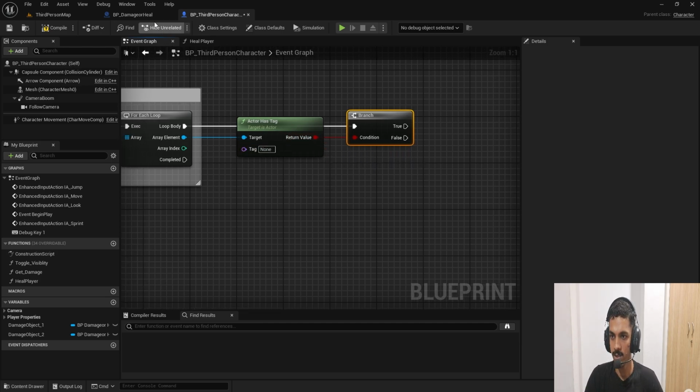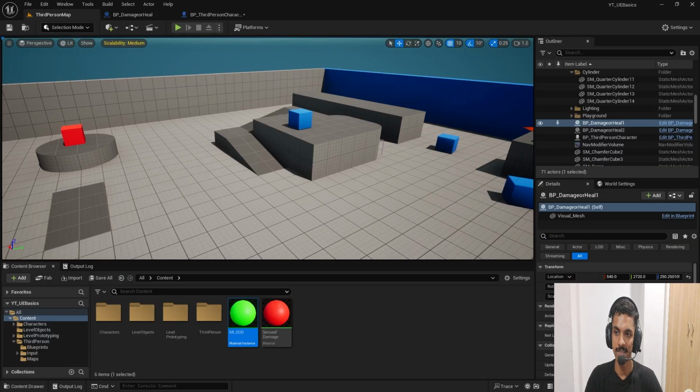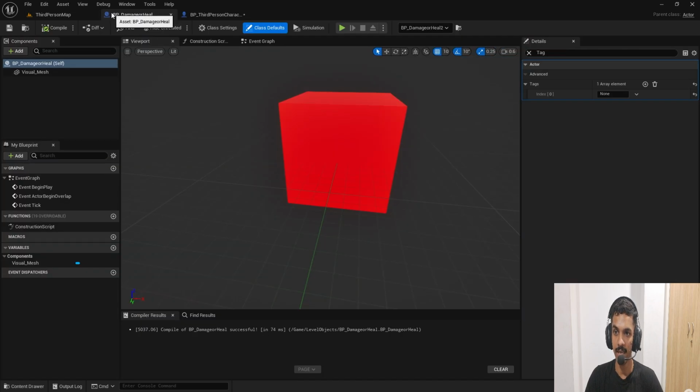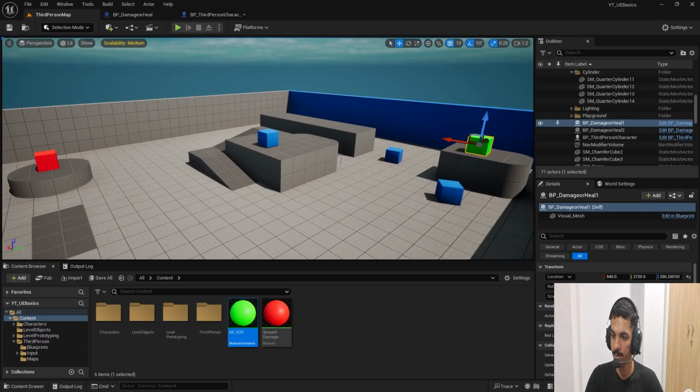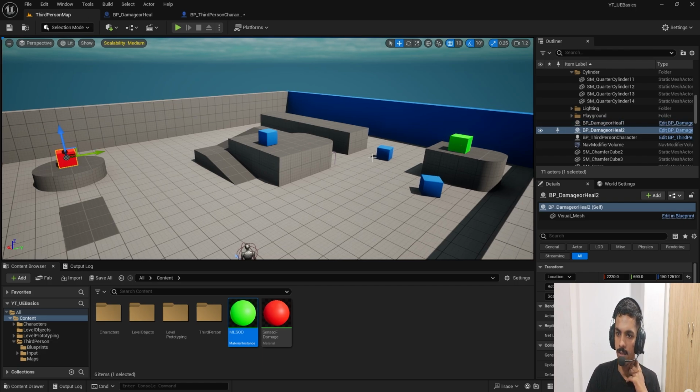But for now, let's say I'm going to add a tag. For adding a tag, don't go for the blueprint, since it will be an object related one. Blueprints are classes, right? So it will be object related. What does it mean? It means this one and this one, these are called instances. Okay, so each and every instance needs to have different tags.